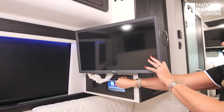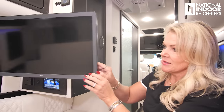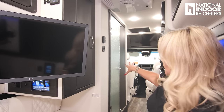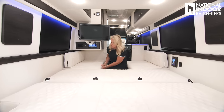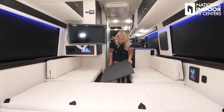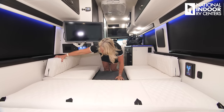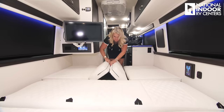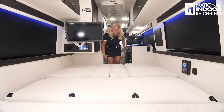The other bonus of this TV is that you can rotate it — just unlock it here. So if you want to turn it around for the best viewing possible for your guests, you can do that. Of course, we've got the other TV up front for our front guests. Now for the nice big bed — I've already got the sofa reclined into the bed position. I grab the extra piece from underneath the seat, put that right there to give us the rest of the bed base. Then I take the cushions, unhook them, pull them together to make a V and push them in. And you can see your nice, big, comfortable bed.